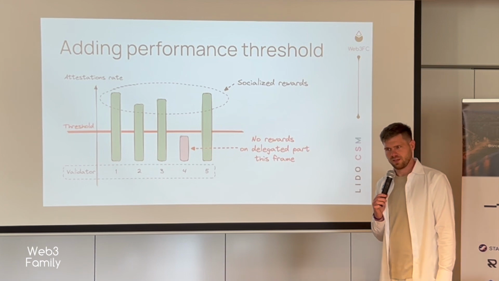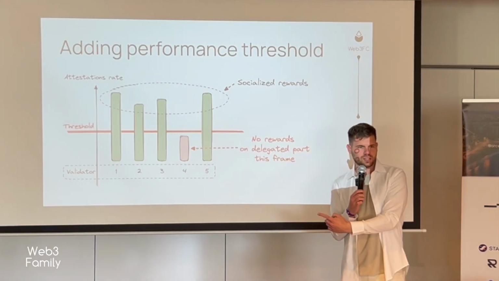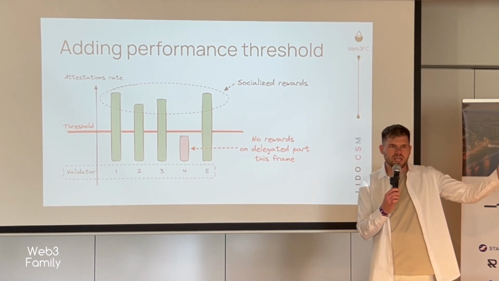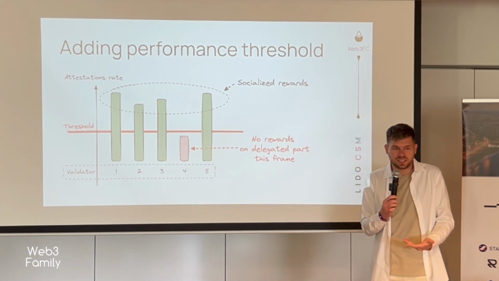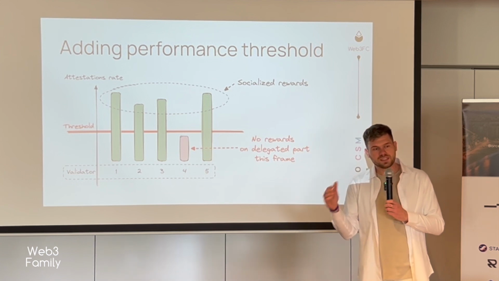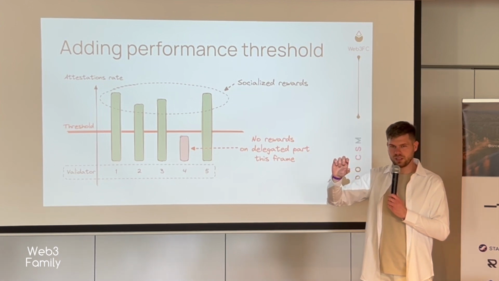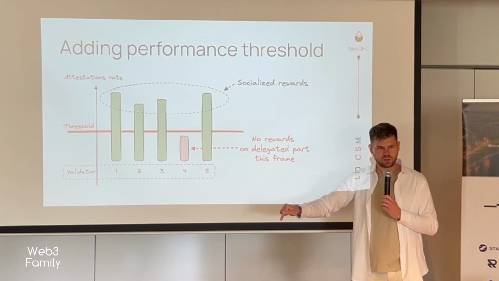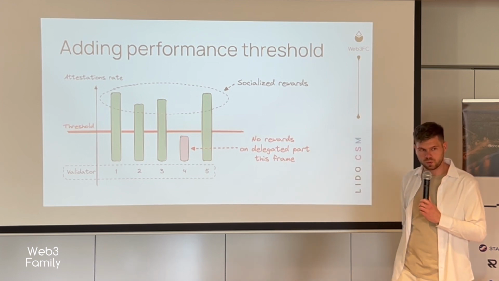For sure not. But the thing is that the difference in performance might occur not only due to the fact that your friend is super irresponsible or unreliable. No. There might be things like blackouts, internet outage, your personal circumstances, natural disasters, a lot of things. But all of these things, on a high scale, can be considered as a small outage. And to allow for this small outage, while still penalizing those who are doing badly and running a validator on a coffee machine, there's a performance threshold within CSM.